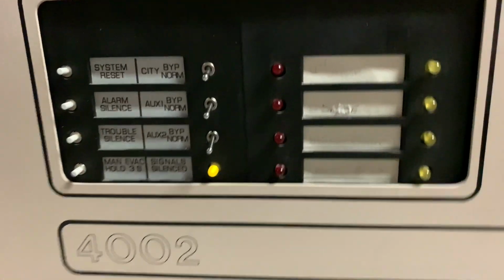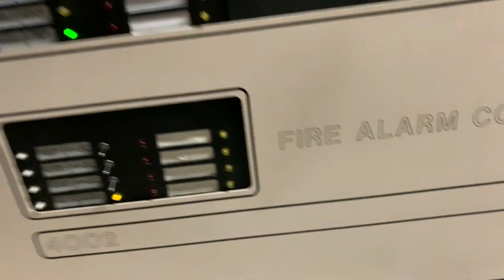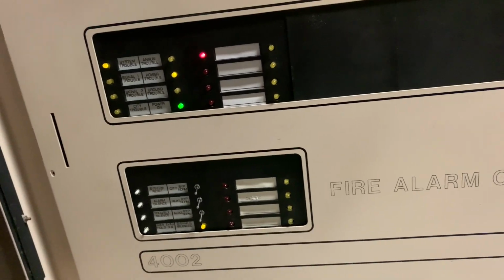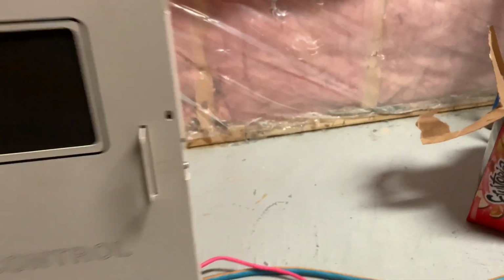And also another thing about this 4002 is it actually has the signal silenced LED, which is something that a lot of older 4002s don't have, but newer ones do. So yeah, let's go ahead and reset the pull station.